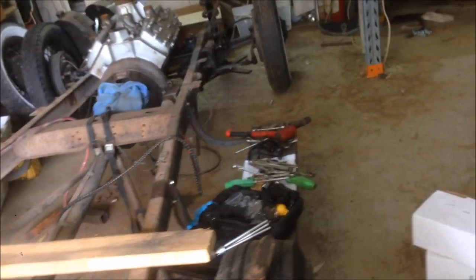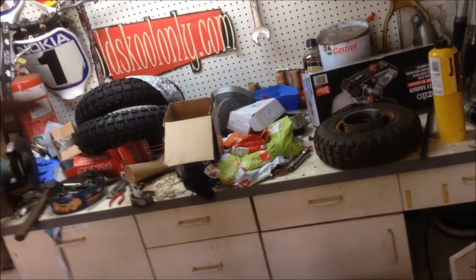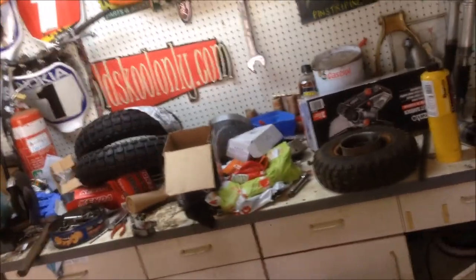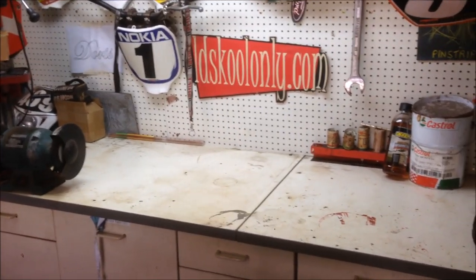I'm one of these guys that works like a whirlwind and leaves everything in a disaster zone — it's just how I've been. I'm a flat surface guy, so if there's a flat surface there's got stuff on it. I have nowhere to put anything. Running board — flat surface. Workbench — flat surface. There's my workbench — that's a decent flat surface. I need to clean that up, we'll get the minibike up on there, it'll give me an area to work with some decent lighting. I can set up the camera, we can get stuck into it. And when we're finished, it's going to look exactly like that again. There you go — that'll do. It's a workbench, not a dining table. Let's get this thing laid out.